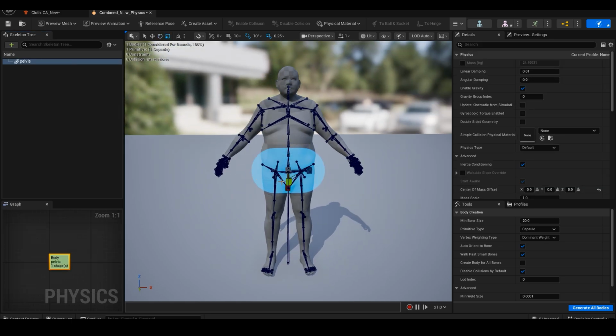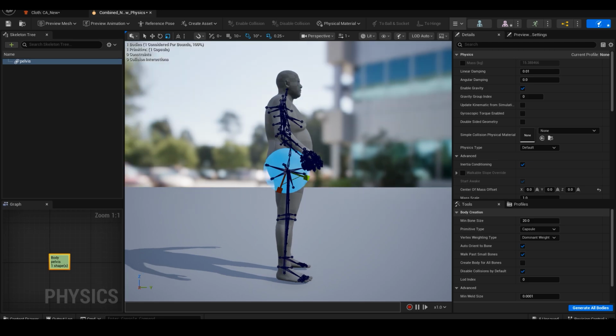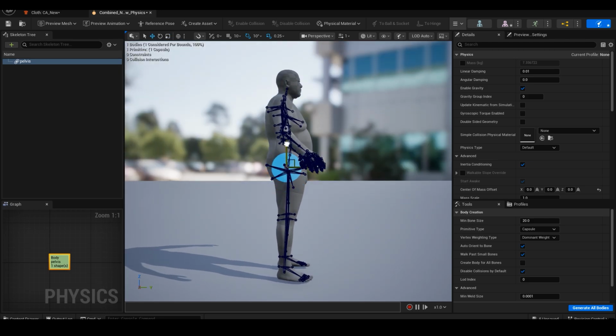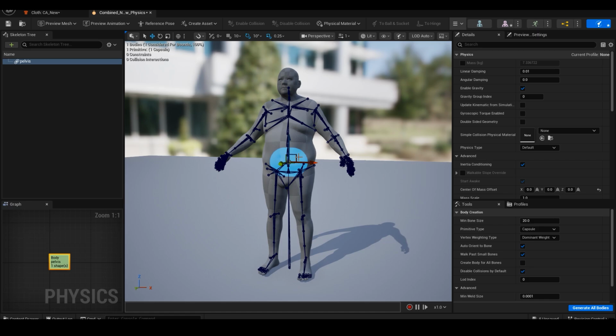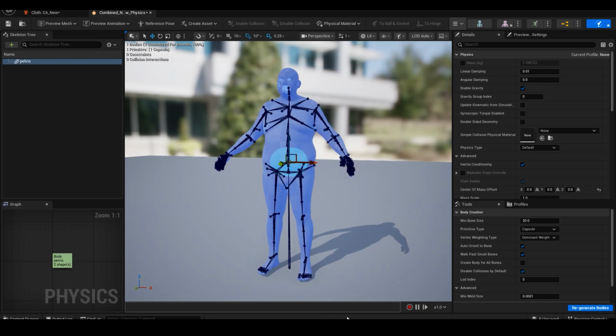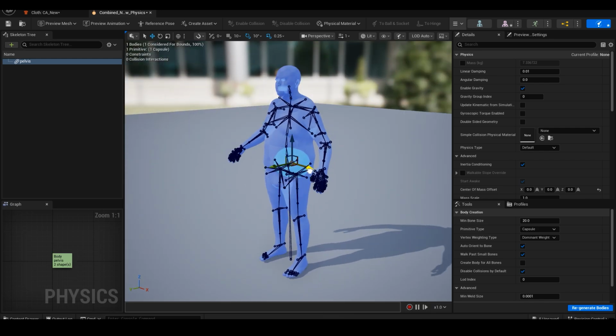Adjust their size to hide them inside the body as much as possible. And then right-click while selecting it to create a full coverage collision body. If you didn't reduce the polygon count in the previous steps, the created collision body would be very performance-intensive.